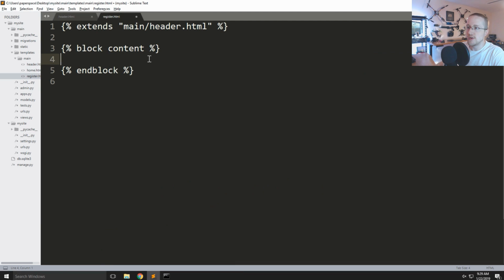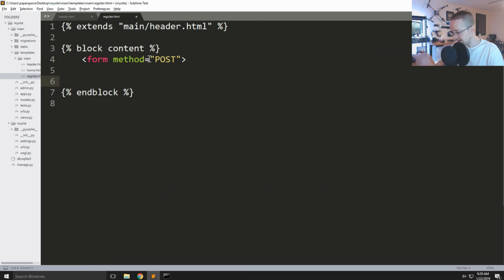Okay, so now inside the block content, we basically just want a form method equals post, because we're going to accept information. The user is going to post some information to us and we're going to validate it or use it to create a user in this case. So anytime we have a form, you probably want to use the following CSRF_token.